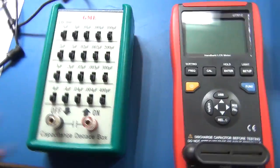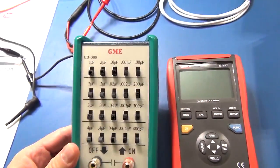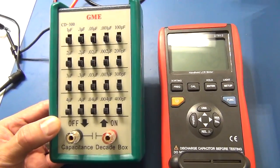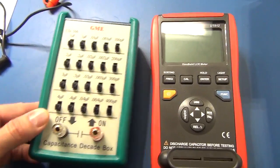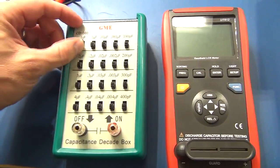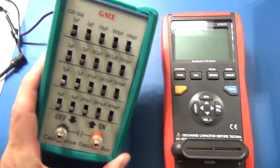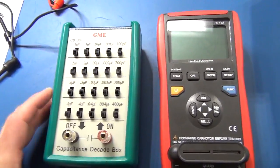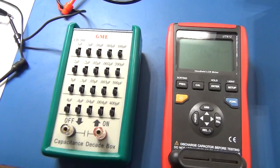I've also got this more modern decade capacitance box. These are fairly easily available on eBay at the cheaper end — it only has an accuracy of down to about 0.5%. However, at this point in time that's the range I'm playing in. You set values by flicking the switches up and then down. It's not the best one, and in time I'll get one of the better ones, but when you just want to play with capacitance values it's quite a handy little device.